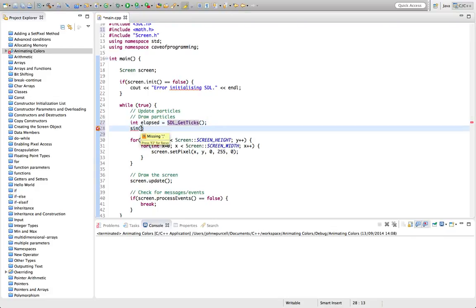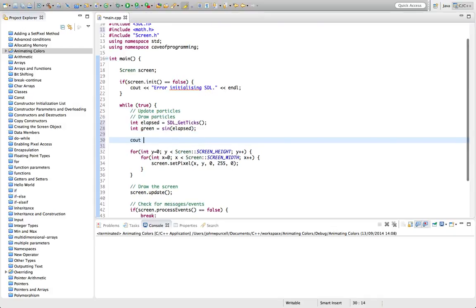And I'm going to supply that value to my sine function, and sine is going to return a value, let's call this green, between -1 and +1. So we could just output that for the moment just to see what it looks like.